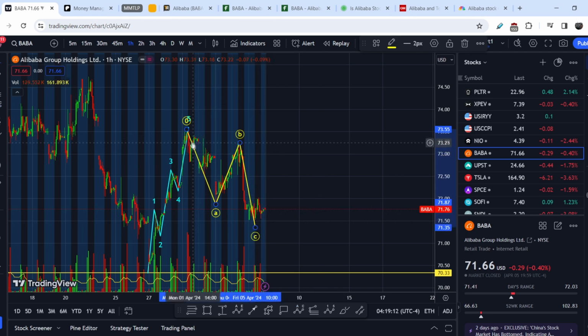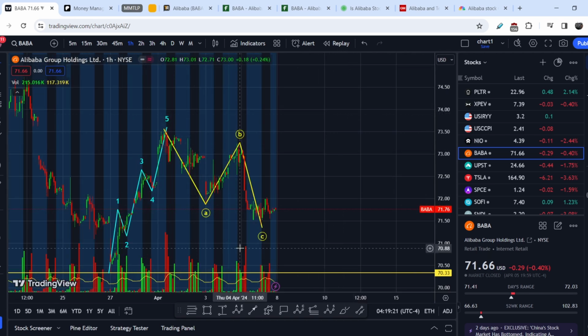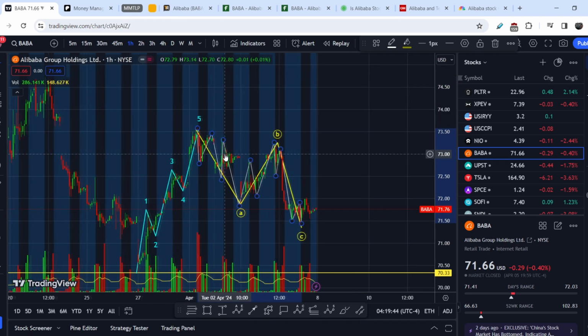And you might wonder, why haven't I counted these waves inside the retracement? Let me show you in detail. You know that A wave should have a 3 or 5 wave structure in it, and we have 5 waves in it, 1, 2, 3, 4, and 5. B wave should have strictly 3 waves in it, 1, 2, 3. And C wave should have 5 waves in it, 1, 2, 3, 4, 5. And guys, I think we completed this structure.